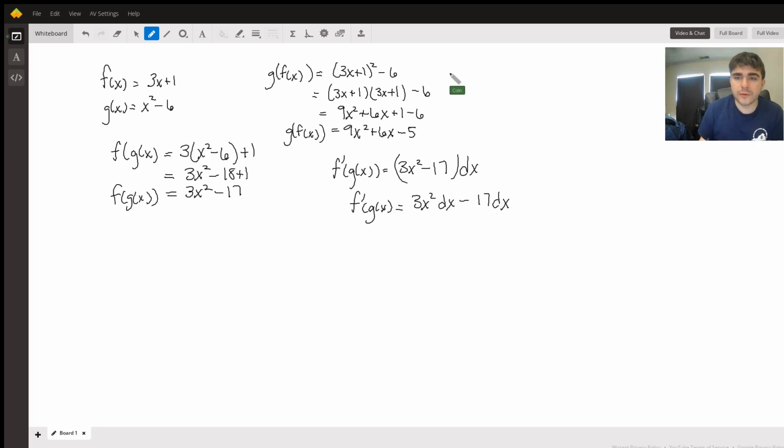Now, for the derivative rules, the derivative of x to the n is n times x to the n minus 1, and you need to make sure you put the n in front of it. So here, it's going to be 6x, following that rule, because 2 minus 1 is 1, and 3 times 2 is 6. In this case, think of it like this. This is a constant. Since there's no value of x, we say that's a constant, and you take the derivative of that, it's going to be 0. It's plus 0. So that's one derivative we have.